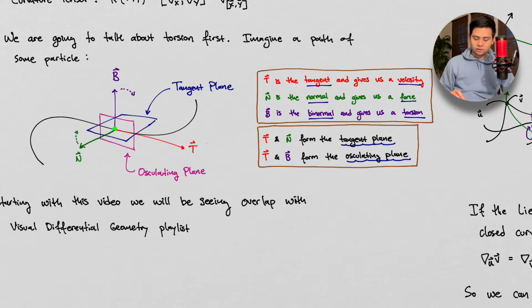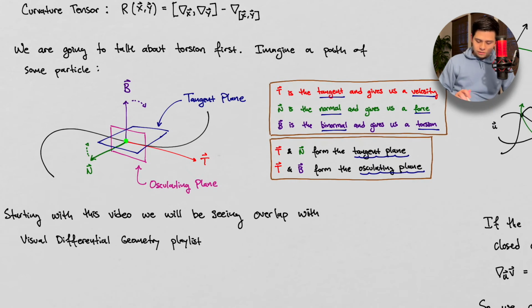But anyways, okay, so we have the tangent curve, we have the tangent vector, we have the normal vector, the binormal vector. We can look at these planes, right? So the tangent and the normal form a tangent plane, right? So that's going to be this tangent plane right here. I've labeled it. And then we have another type of plane that's formed with T and B, right?